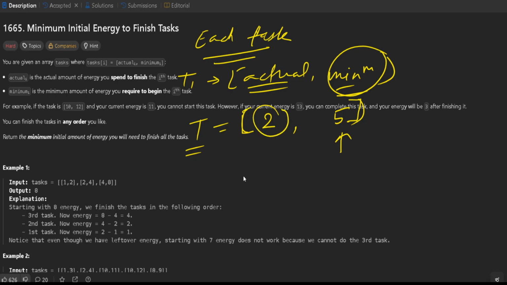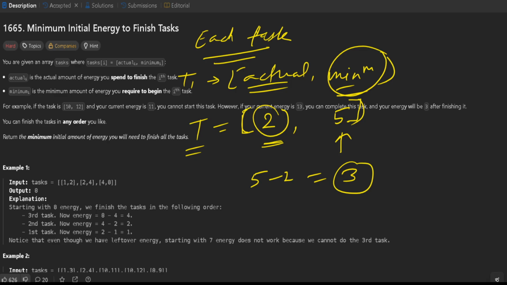Imagine you start with some energy, let's suppose 5, and every task has an entry ticket, the minimum amount. So the cost: the minimum energy to start, and then you can complete the task. 5 minus 2, the remaining is 3. So now your leftover energy is 3.